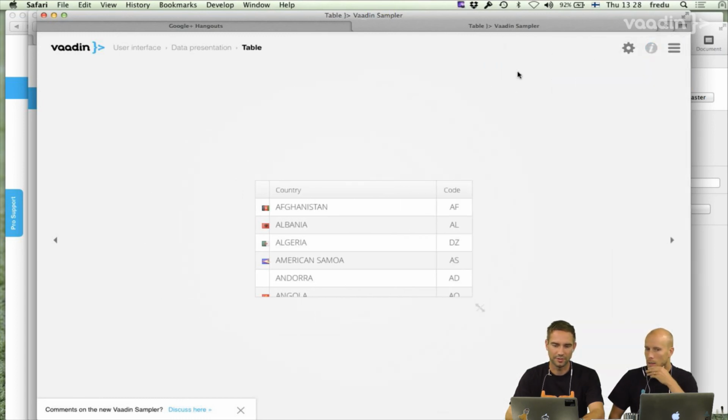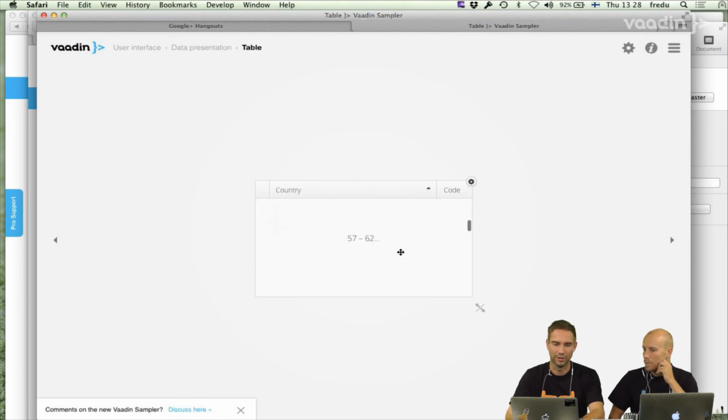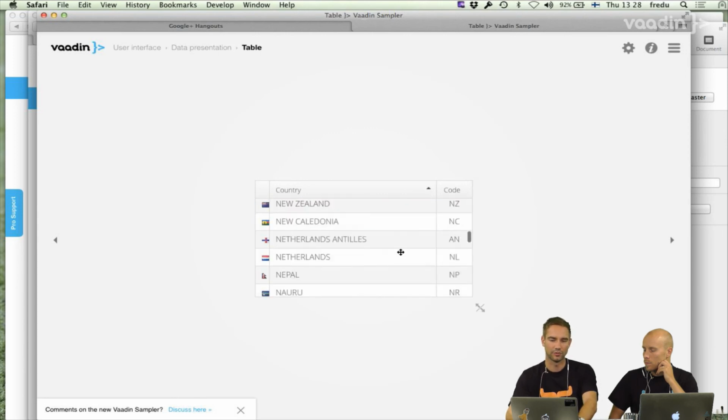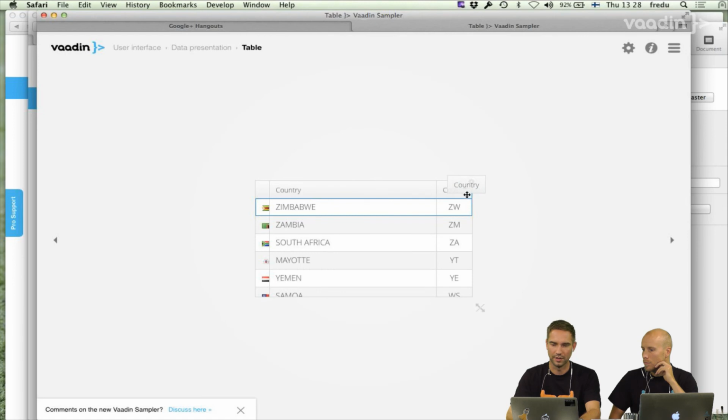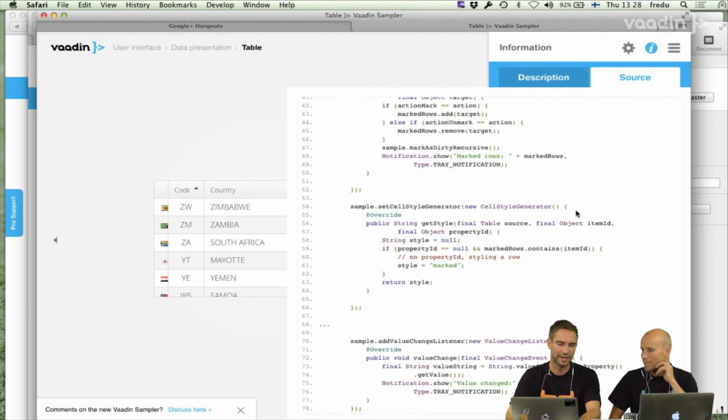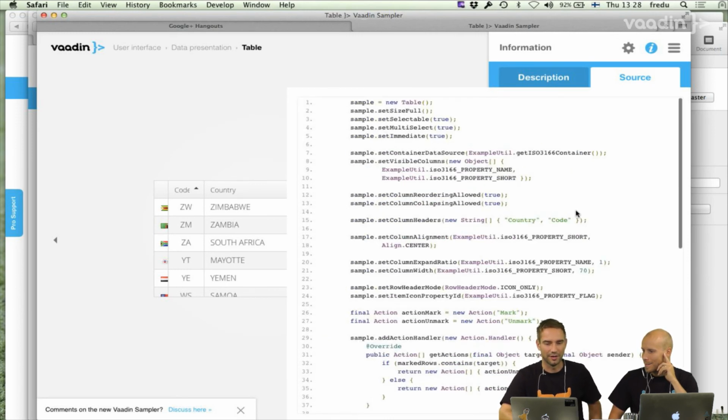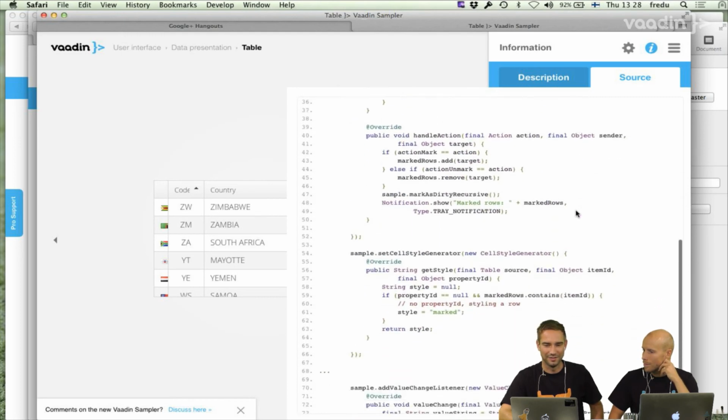If you, for instance, have a look at this table component, it is automatically sortable and automatically lazy loading, so it doesn't push everything into the browser at once. You can drag around columns and stuff like this. And imagine doing this in JSP, basically JavaScript and HTML yourself. It's going to be thousands of lines of code. Trust me. Here, this is all you do.